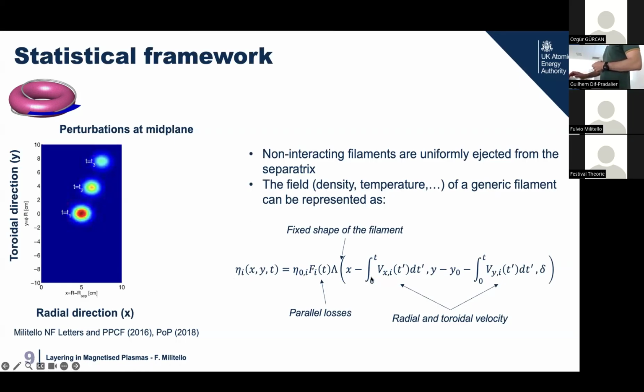And this Gaussian footprint we can represent with a field by saying it depends on the radial direction, the toroidal direction, and time. This eta could be density, temperature, whatever other thermodynamic variable. For the moment, I would encourage you to think of it as a density. And this density has an initial amplitude. It's lost outside this plane by the fact that the filament will propagate in the parallel direction along the field lines. So these filaments are typically aligned with field lines. And then it has a shape, which I assume is maintained as the filament moves radially and toroidally with a certain velocity. And each filament has a different size delta.